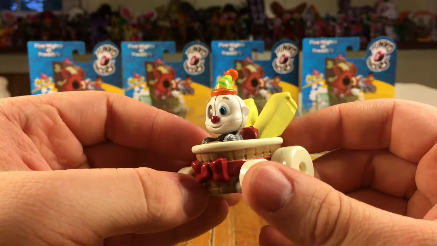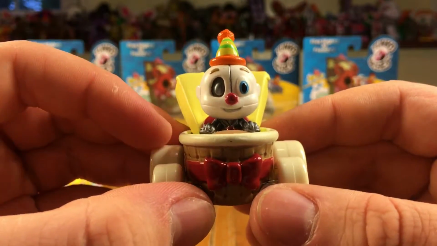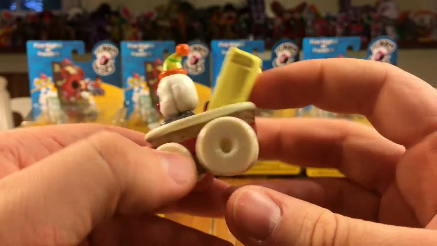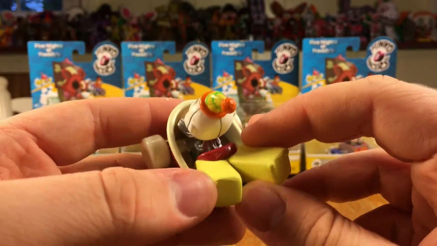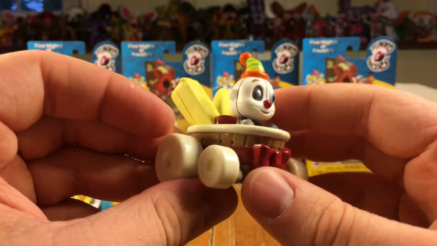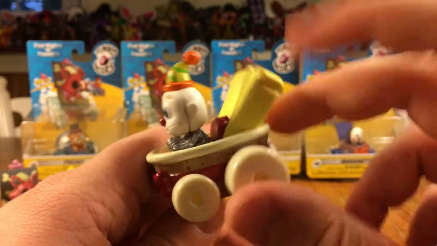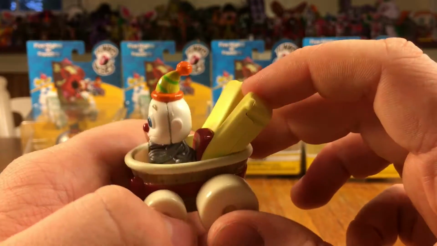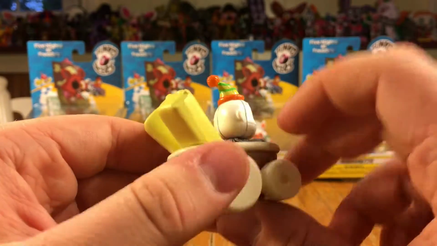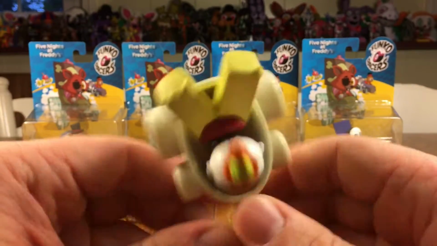Alright, so why is Ennard my favorite? Well, first of all, look at that cute little face. He's absolutely adorable, and I love him. But along with that, we've got the fact that his cart is the Exotic Butters basket, which is, of course, probably the greatest meme to ever come out of Five Nights at Freddy's, if you want to even call it a meme. It didn't really catch on, but that's fine. It's an inside joke within the community, and it is a hilarious one at that.